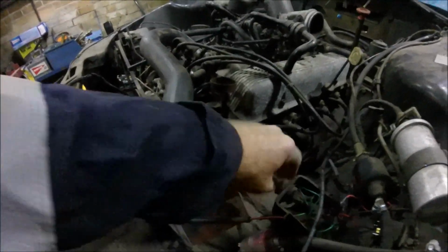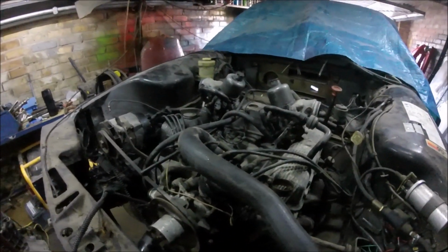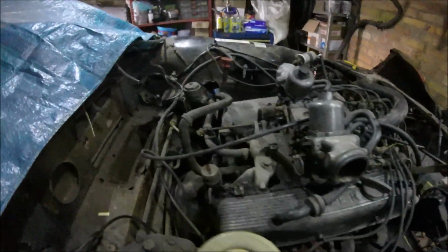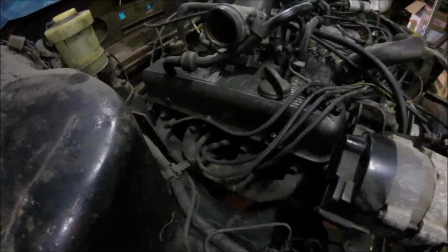Got to undo this tie bar here. I've got to disconnect the starter motor and then the engine mounts, and the gearbox mount, and then I think that's it. So yeah, that's about it really. I can't see anything else down there. I have to get the starter wires from underneath. I might try and film it.